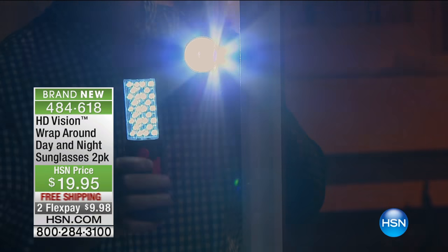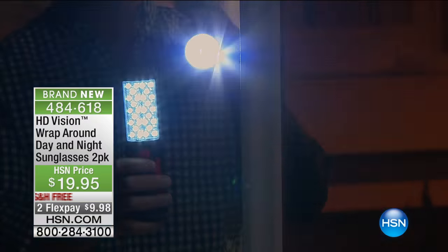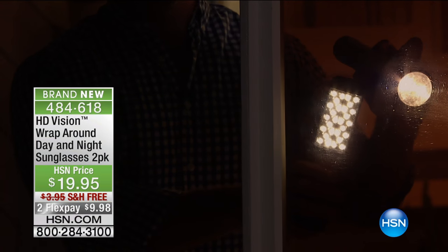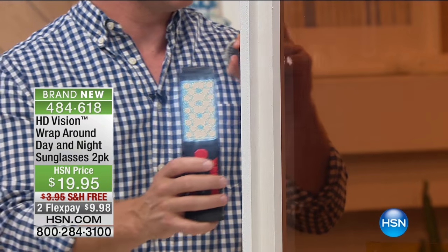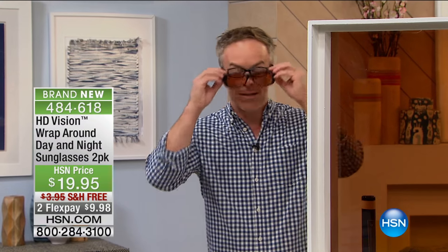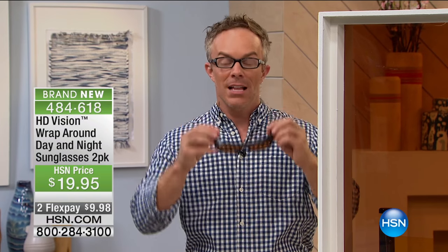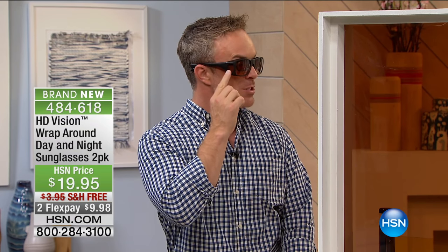This is perfect for everyone. My sister is always running around with her glasses on because she needs them to read her text messages and take care of the kids. She doesn't have prescription sunglasses because she knows she's going to lose them, break them, leave them behind, or the kids will step on them. Now I'm wearing a few different pairs to show you it fits all sizes and goes right over the glasses. So now you have that sun protection — that UVB, UVA — and notice they even have protection on the side.